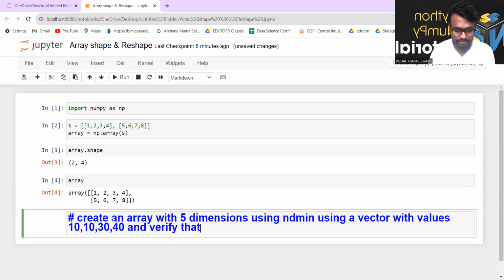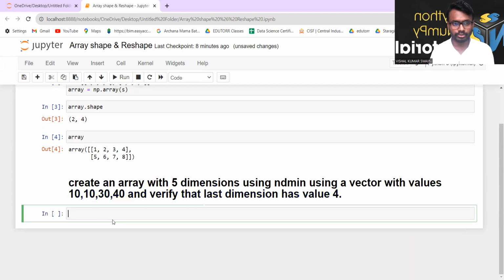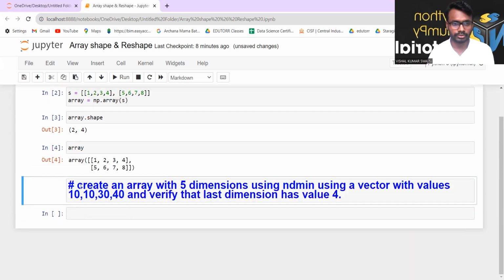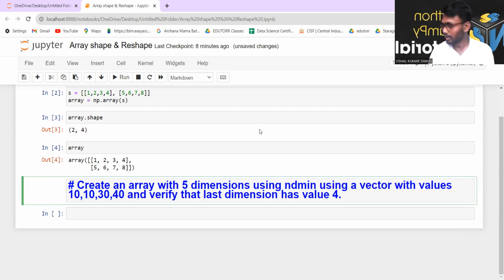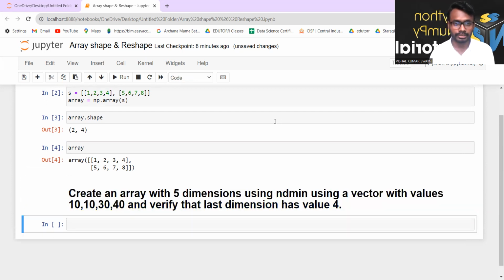And now I have to verify that the last dimension has value 4. Now let me solve this question. First of all, I have to import the library, and I already imported that library.